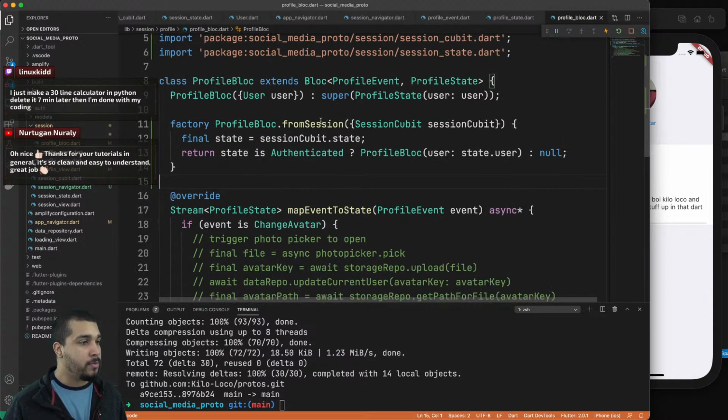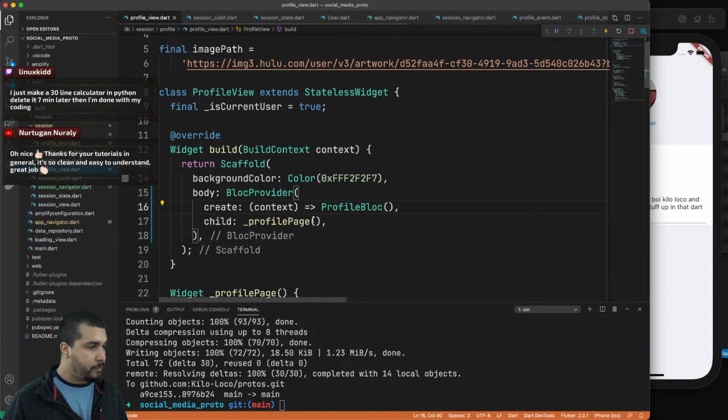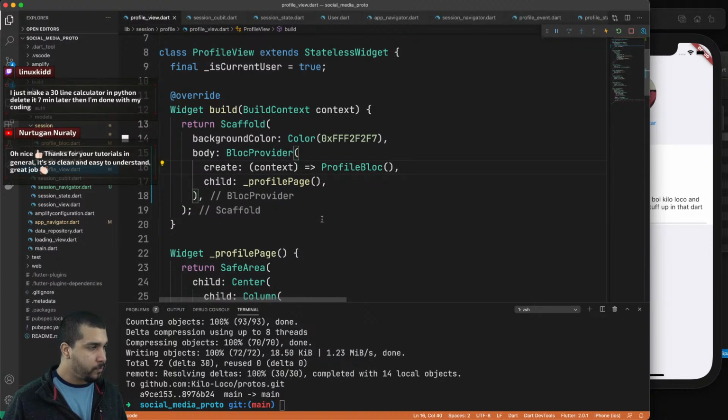Okay, so this is what we want to do from session Navigator. Excuse me. All right. Where are we trying to do this at? Right here. Profile block. Here we go.